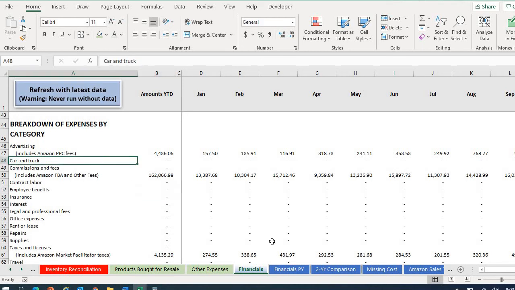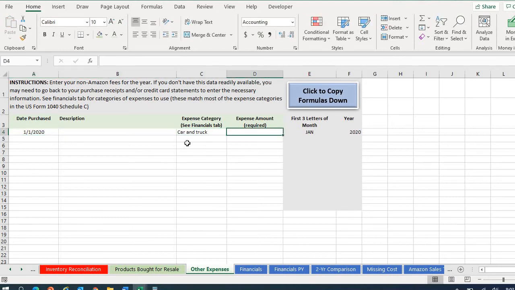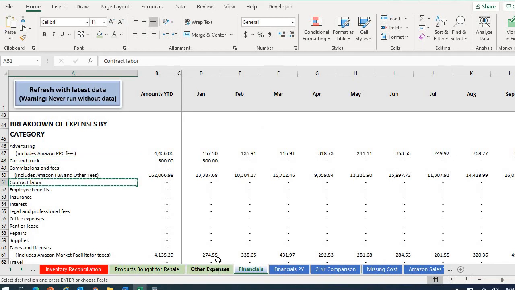So for example, you had mileage expenses. It's the category. And you know that you spent $500 for mileage for the entire year. We're just going to use 1/1/2020 for all these expenses. Say you added up all your contract labor costs.